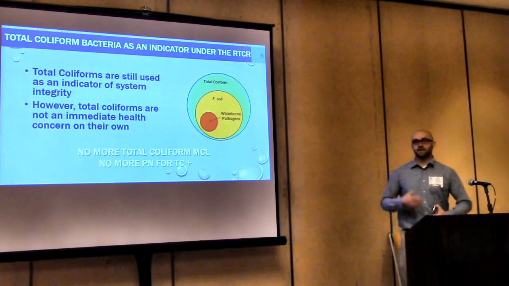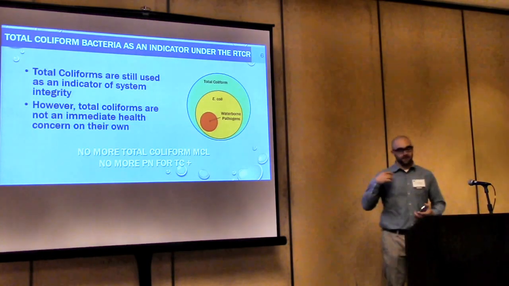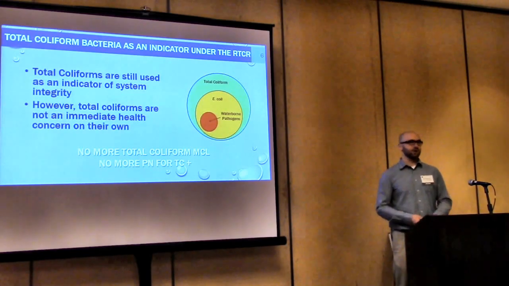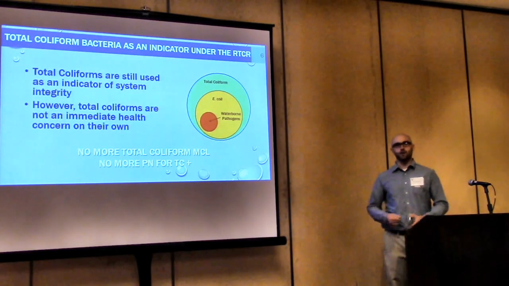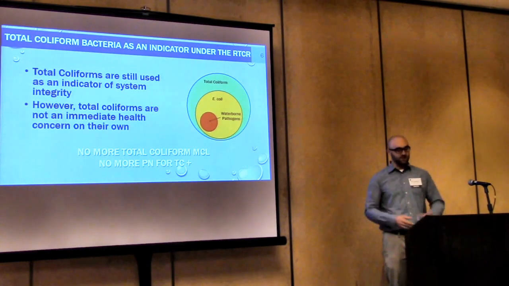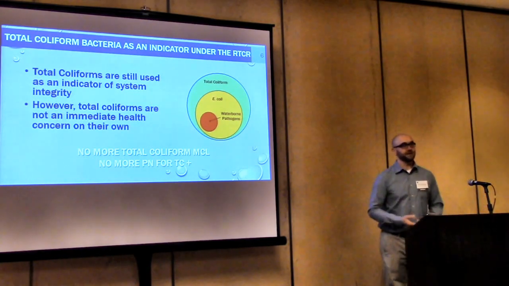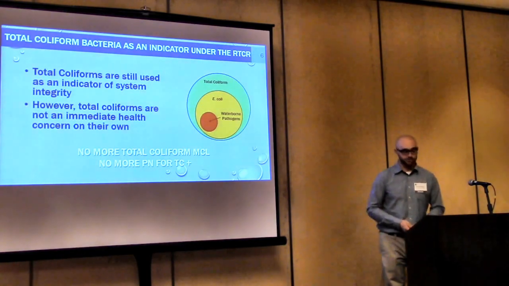So the idea is this is going to improve consumer confidence in the water system. You're not going to have these notices that are posted or hanging out on a website or on the wall that are expired or old and confusing. All that stuff goes away. No more will systems have to post public notice because their water contains total coliform.